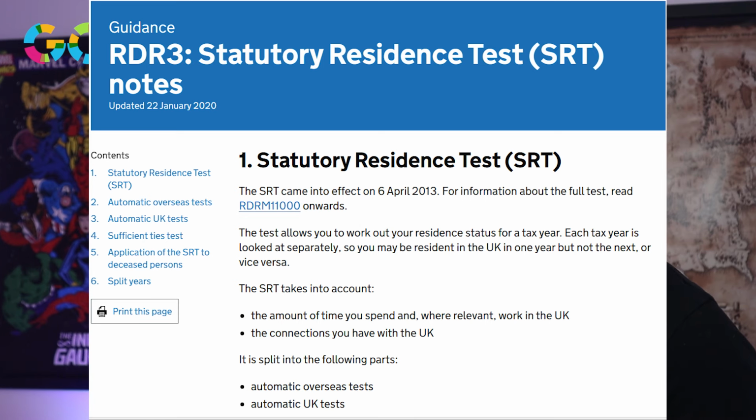The full test for this is known as the Statutory Residence Test, and it has a number of steps to work through that are going to help you to determine your residency status. You can find the full guidance on this on the gov.uk website.